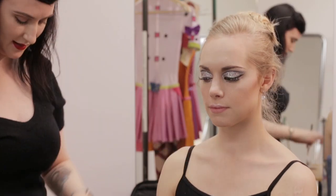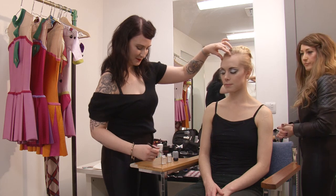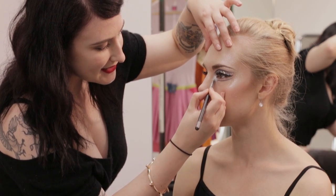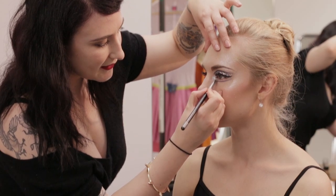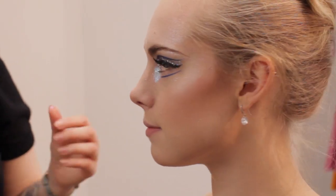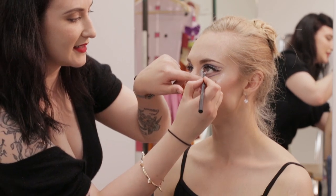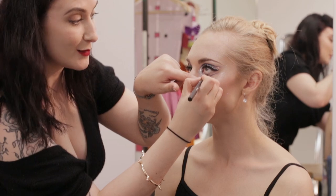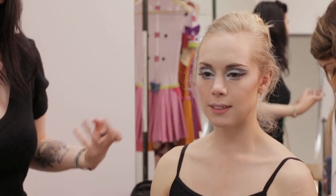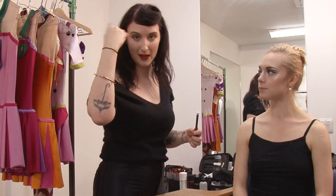So we'll also do some on the décolletage as well. I'm using a different colour glitter now — same texture as the last highlight one but just a different colour — and I'm going to use this on the inside corner to really draw focus in there. Just because it's got a reflective teal on it, it just adds another dimension and another colour. And finally on the eyes I'm just going to add a little bit of white eyeliner on the inside — this white eyeliner is just called Fascinating. A lot of the glitter has kind of fallen onto the lashes; I don't mind that because she's that kind of glittery creature. If you don't like it you can always just take off a little bit with a mascara wand or shake off with tissue.